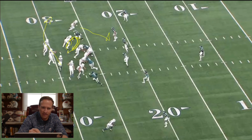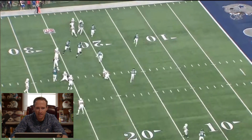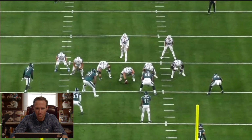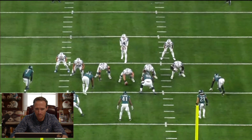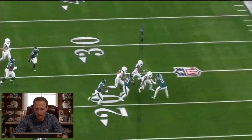You're doing that purposefully because you know that you've got this outside run play. And what are you doing? You're blocking down. You're going to arc the back to seal that block. And again, this becomes another one of the bigger run plays in the game for the Dallas Cowboys. Just execution, hitting them with tempo as well. Get to the edge with speed with your playmakers.